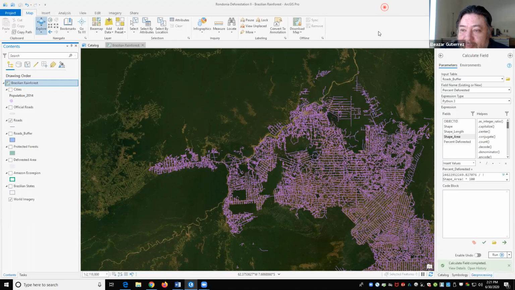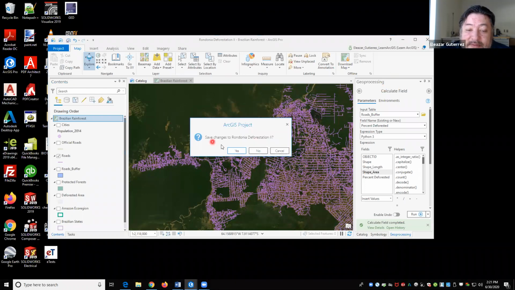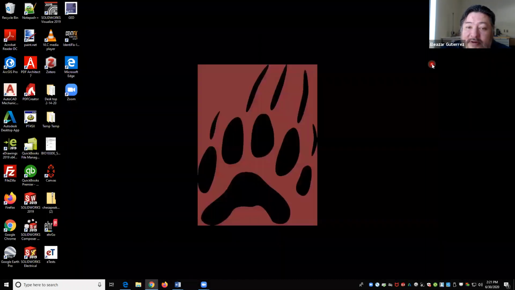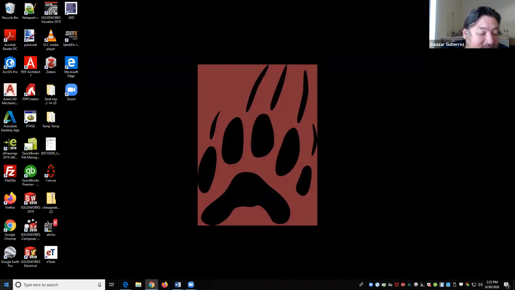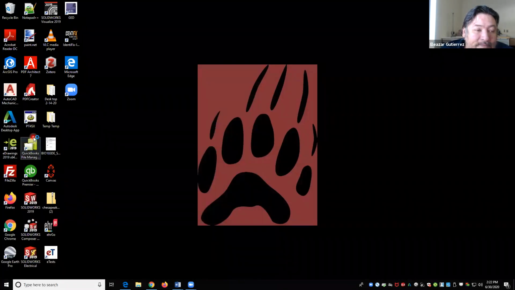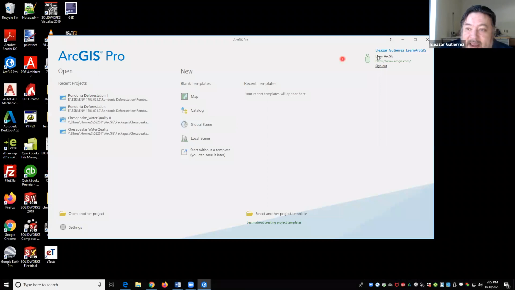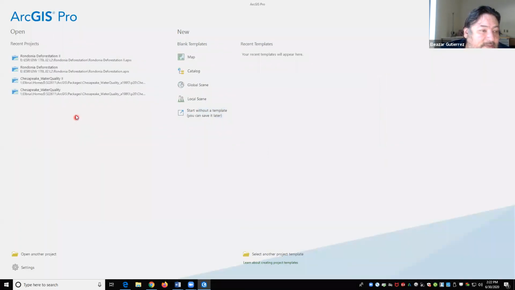So now I should be able to open my ArcGIS project. I should be able to open either deforestation 1, which is the first part, or deforestation 2, which is the second part.